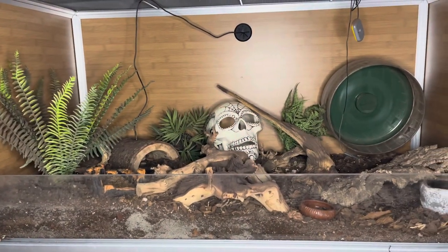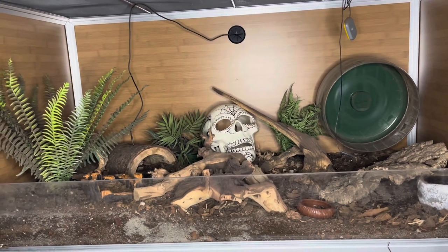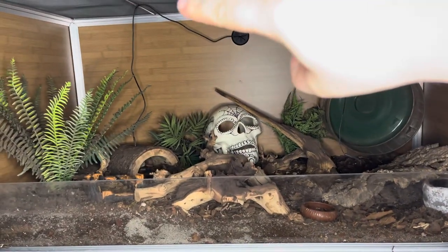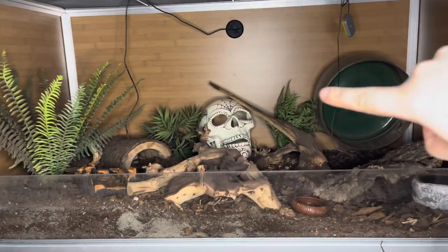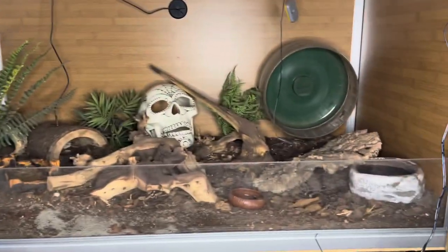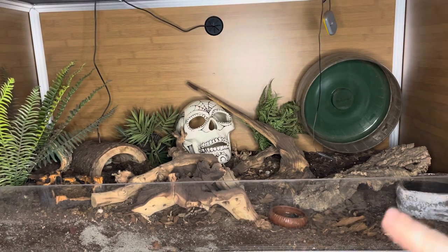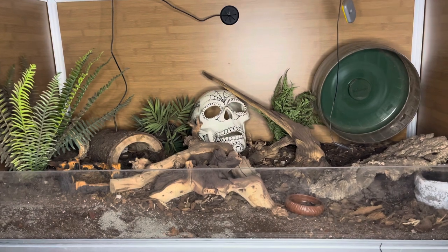So here is an overview of Silas's enclosure. It is a 4 foot by 2 foot by 2 foot Zen habitat enclosure. He has his heat over there on a thermostat, and the actual bulb is on top in between Wednesday and Silas's enclosure. And this is a thermometer to keep track of the other side just to make sure it doesn't get too cool. But this is an overview. It's all bioactive. He does have a cleanup crew in there. And most of the substrate is organic potting soil, some Biodude substrate, and then washed clay sand.